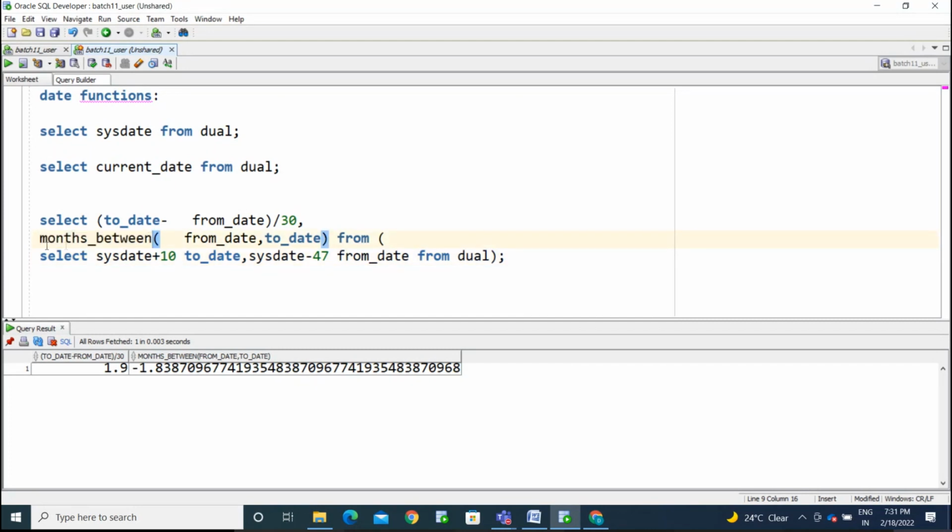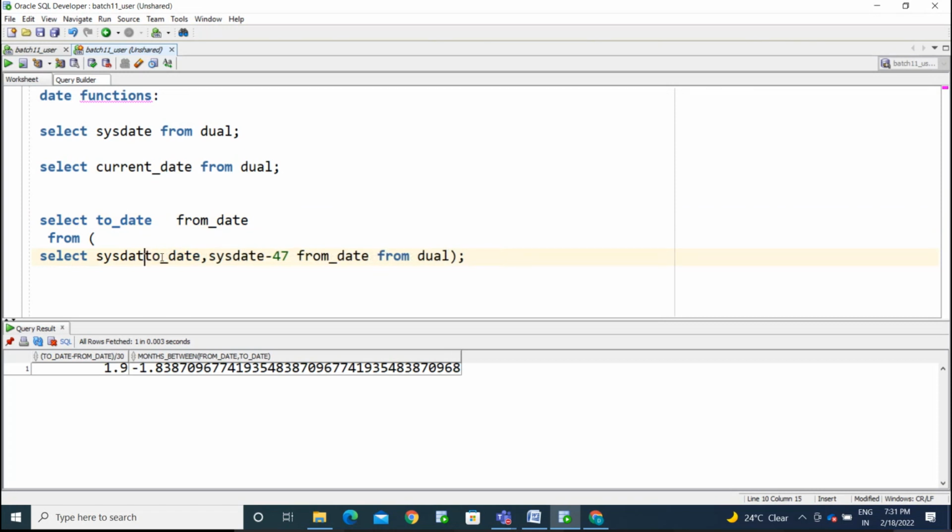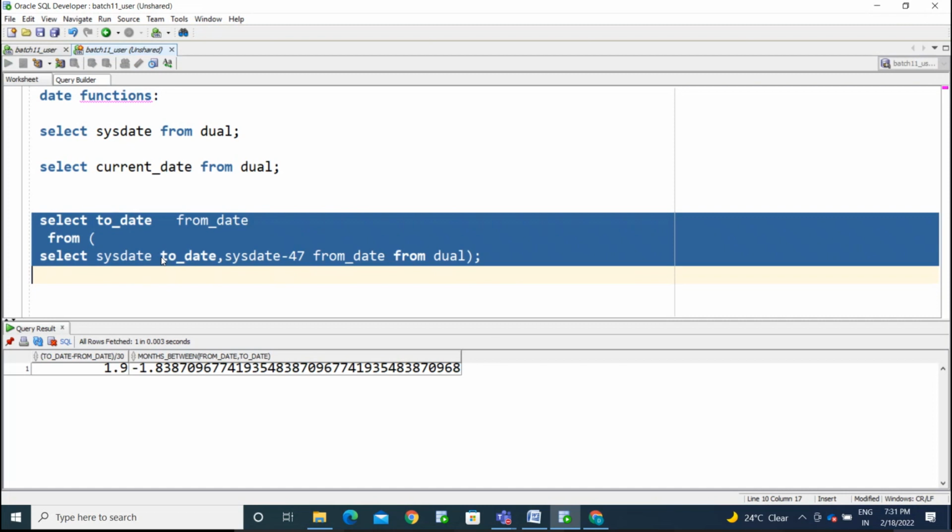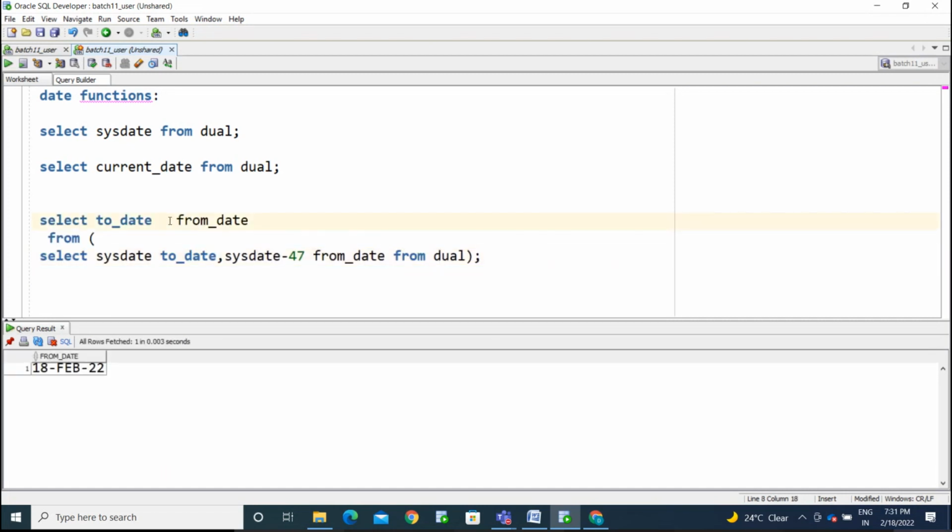Now, as I said, if you want to find out the next one month date, so now you are on the 18th, so that needs to be the 17th or 18th, so that it completes the next month date for you. Sysdate plus 10. What date is the sysdate? So now we are on the current date here.